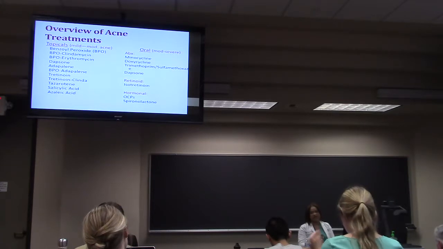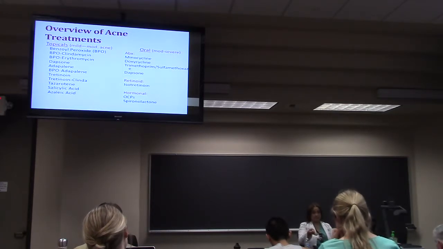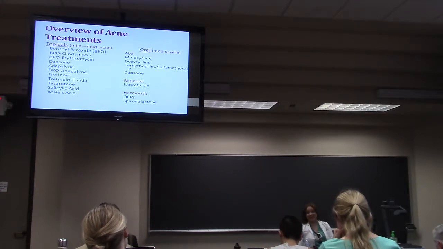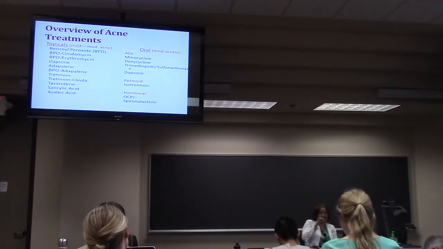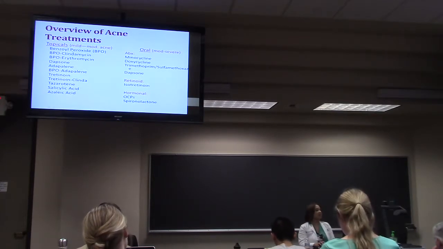And what's that big word? Keratins, that protein. Lytic means lyse, so it's going to break down the keratin, and that's great for the comedones. That's what we really want. We want to clean that plug out. So it has both antibacterial and keratolytic effect, which is great. And they make combo things.